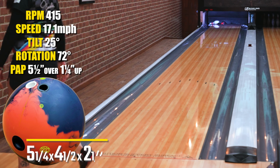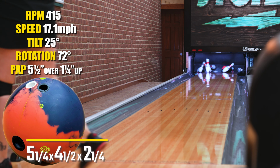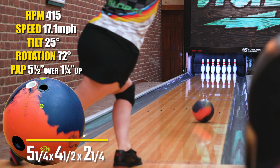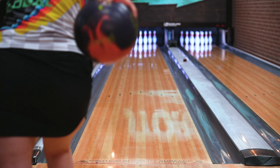This core allows the ball to pick up early and drive through the pins. I bowled for a couple hours and I noticed that I was carrying a lot of half pocket, three quarter pocket strikes, had no problem chasing it really far left and having no fear of leaving those flat tens. I think this ball is going to be a huge staple in my bag. I hope you guys love yours as much as I love mine.